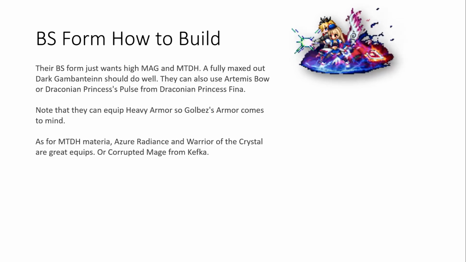Alright, so how do we build the BS form? Their BS form just wants high mag and MTDH, a fully maxed out Dark Gamba to do well. They can also use Artemis Bow from the trial, or Draconian Princess's Pulse from Draconian Princess Fina. Note that they can equip heavy armor, so gold business armor comes to mind. As for MTDH materia, Azure Radiance from Starlight Elena and Warrior of the Crystal from Elena are great equips, or Corrupted Mage from Kefka. That's his STMR, by the way.